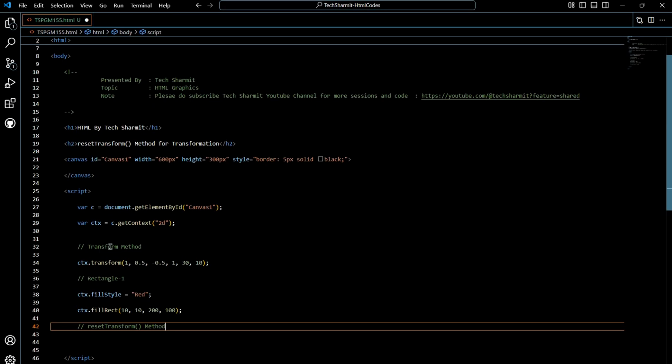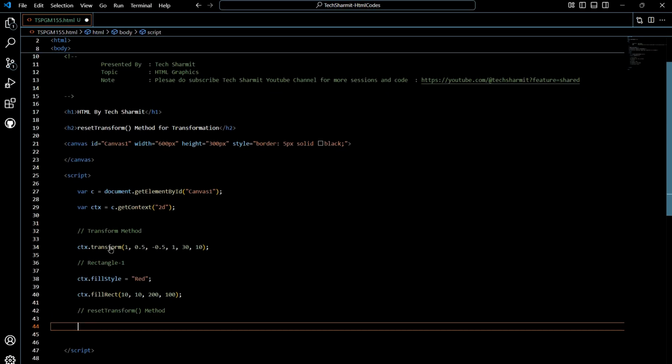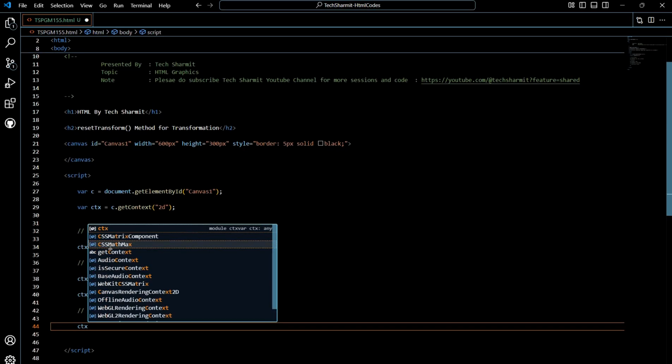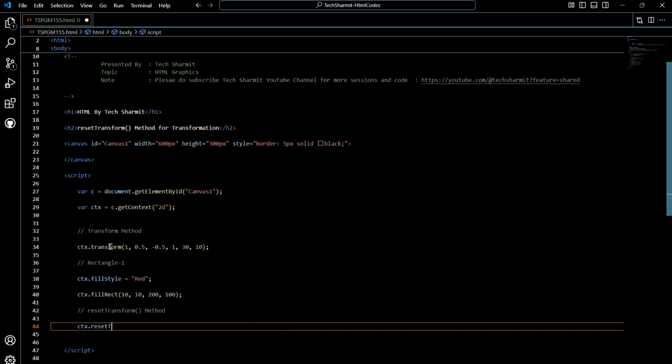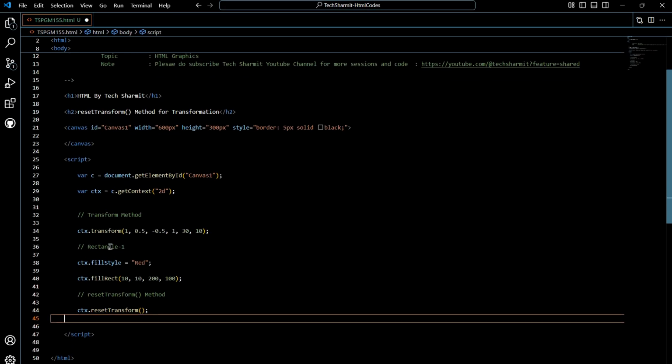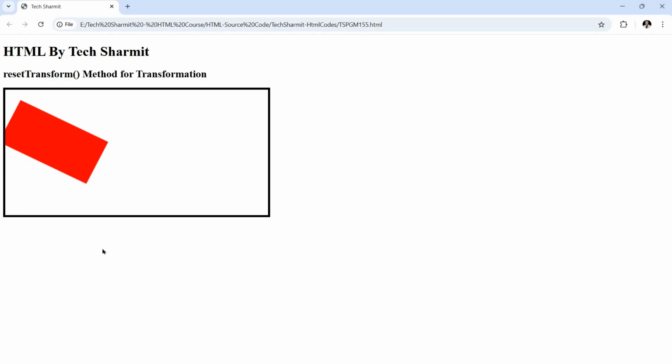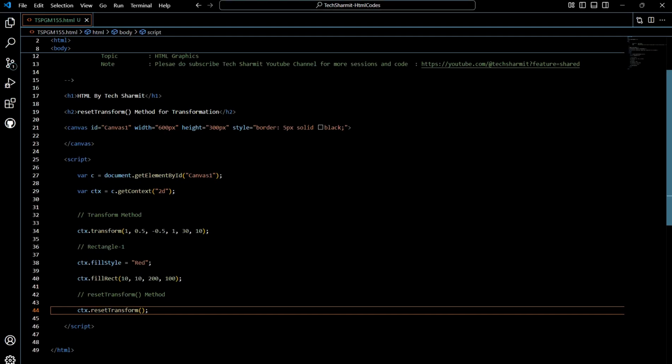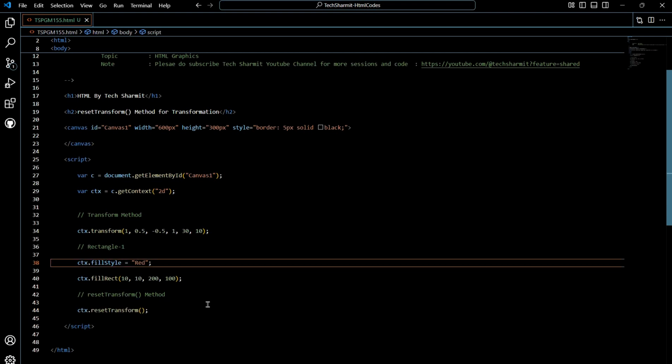Okay, now after this, we will simply use this method: context.resetTransform. All right, so now you can simply save this and refresh it. Maybe something we have kept here wrong, that's why it is not working as expected. So let me check. ctx dot, then we have reset transform.